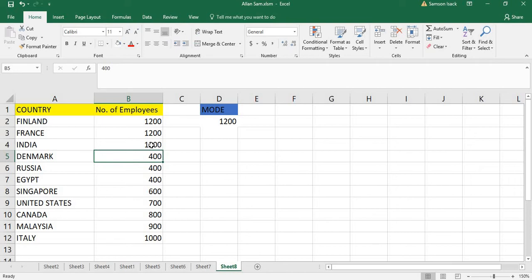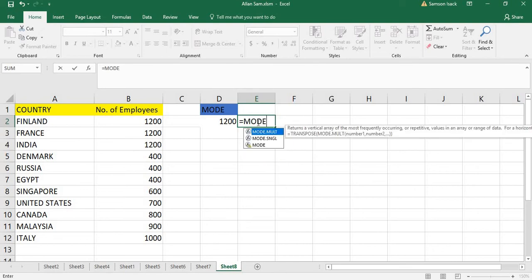Now what if I want both the values? For that, Excel now has 2 functions, which are mode single and multi. Mode single, if only one value is repeated, or you want only the first repetition of the value, you will use single. For the single, you will get only the first value which is repeated. If only one mode is available, use single. If you want all the values of repetition, you use multi.